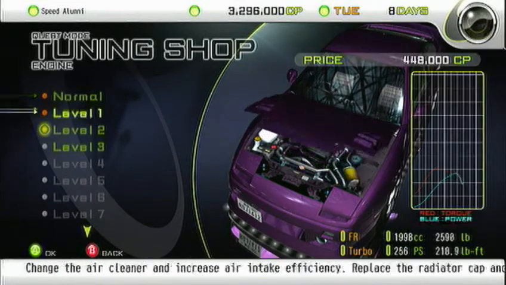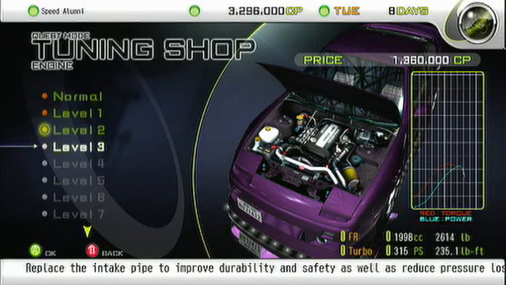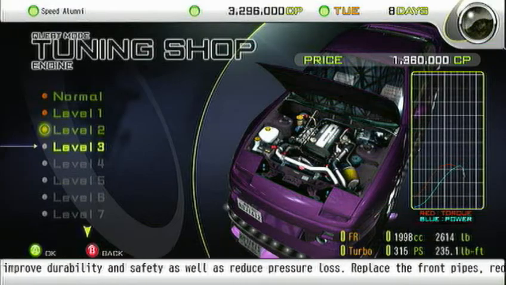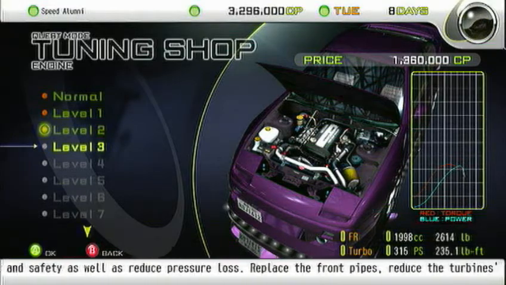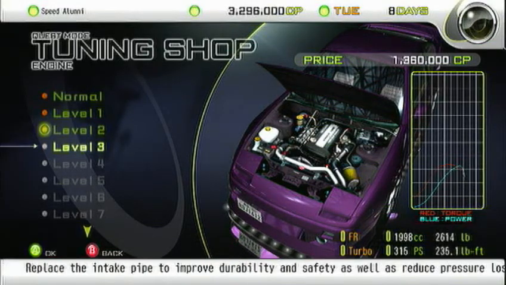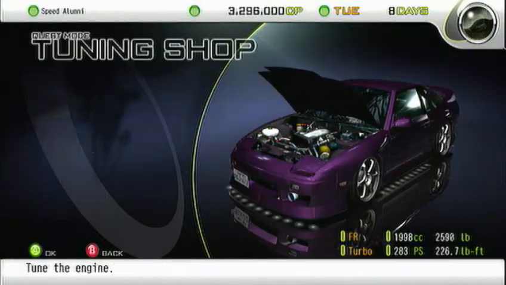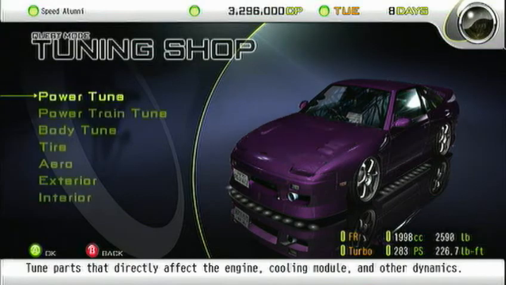So, the level 3 engine will take us up to 315 horsepower, but it is an upgrade that costs the same as the car cost in episode 1, so we will skip that for now. We don't need 32 more horsepower at the moment. We're doing pretty well with just 283.